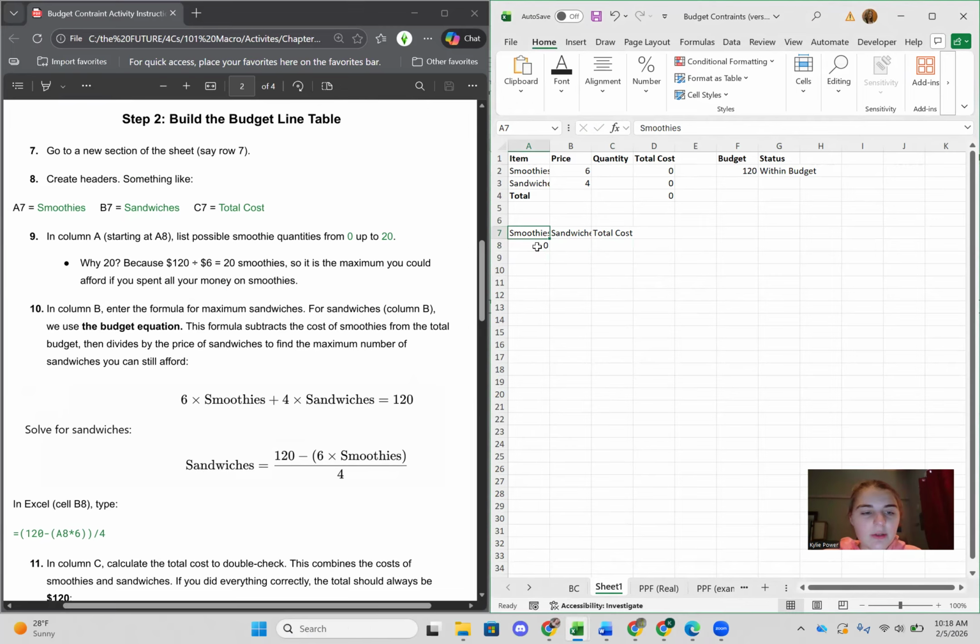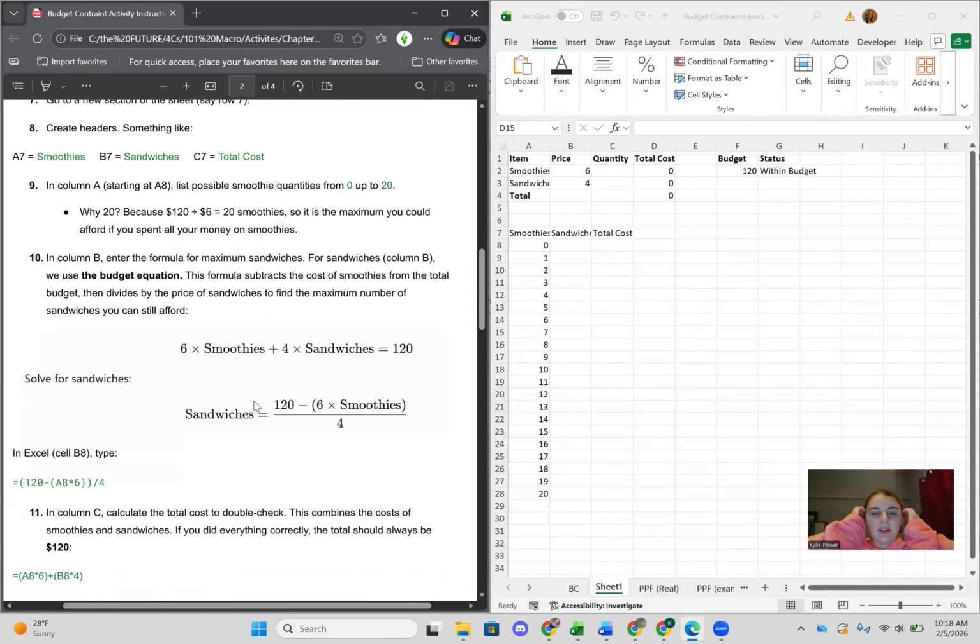The easy way to do this is, we have a 0. We could go to this next one, call back to the prior and just add 1. And now it's going to be 1. Then what we want to do next is drag this box down till we reach 20. All this is doing is calling to the cell before it. So this is A10. It's calling to A9 and adding 1.